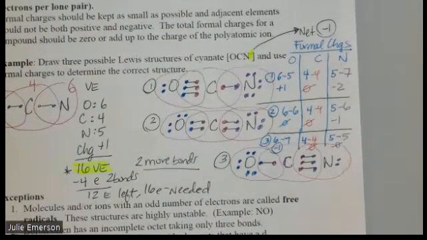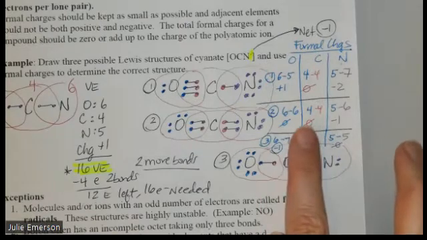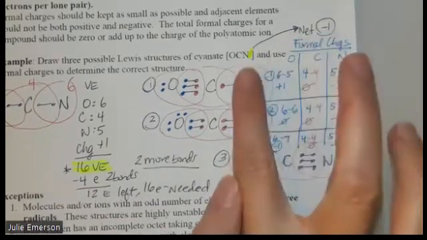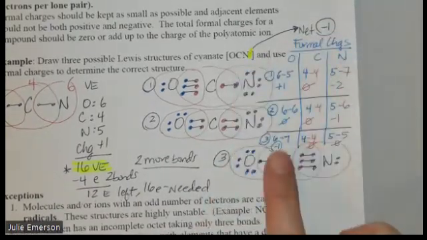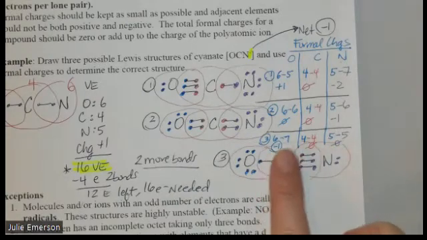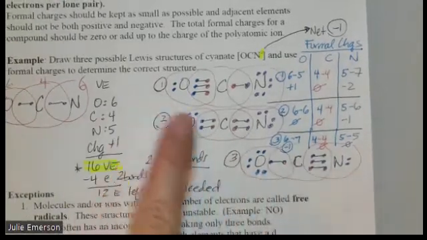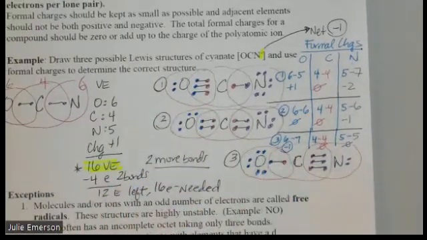So the second and third structure, they kind of look like a wash, right? You got 2 with a formal charge of 0, 1 with -1. Again, you can't get them all to 0 because something here has to carry a -1. The third structure, same thing, 2 are at a 0, 1 carries a -1. So which one is right? So the formal charges are just a way for us to look at what are possible structures and figure out which one is the right one.